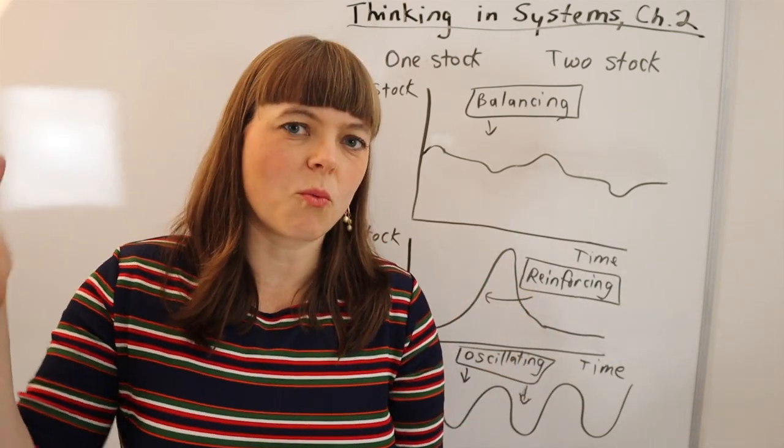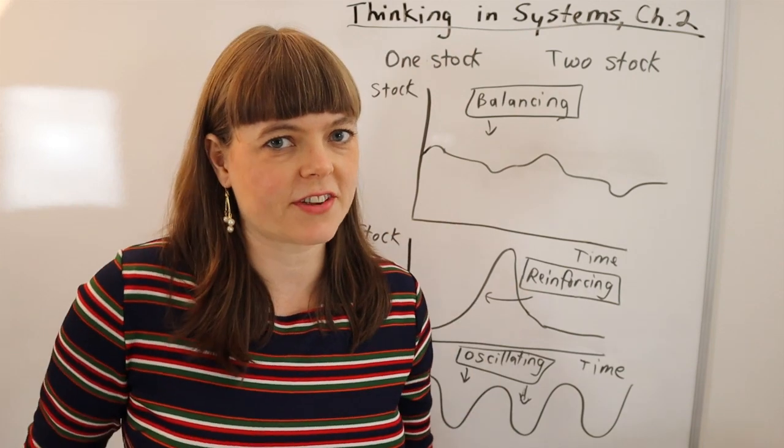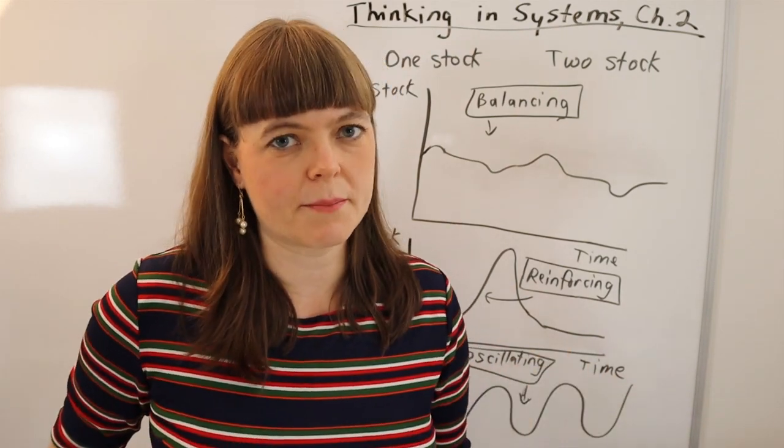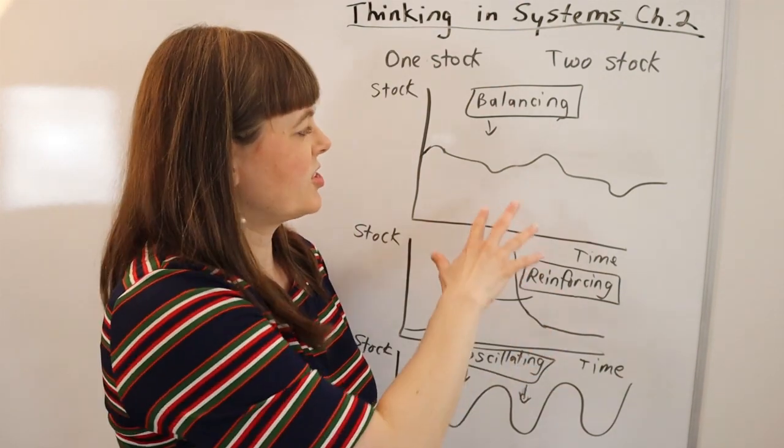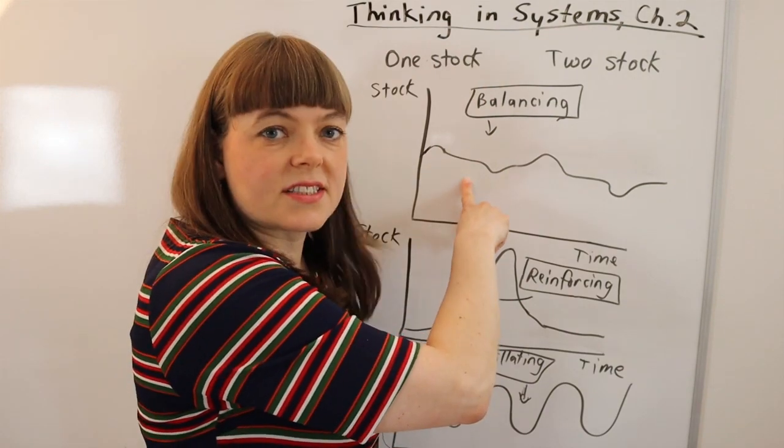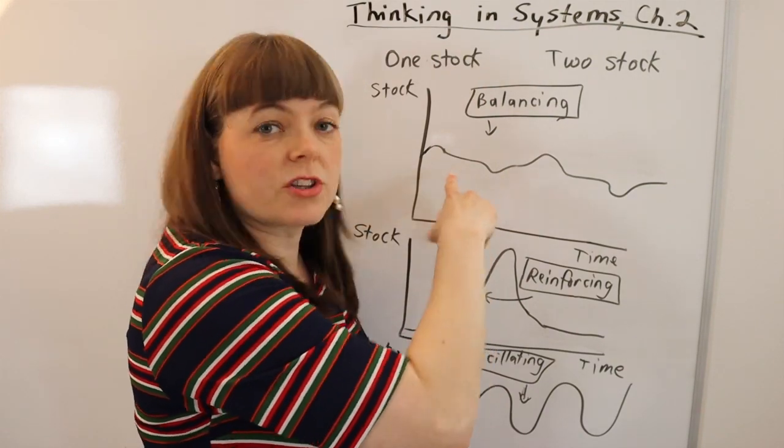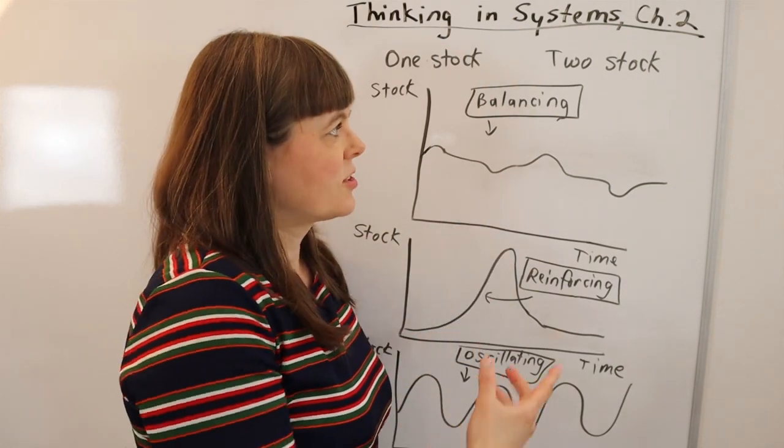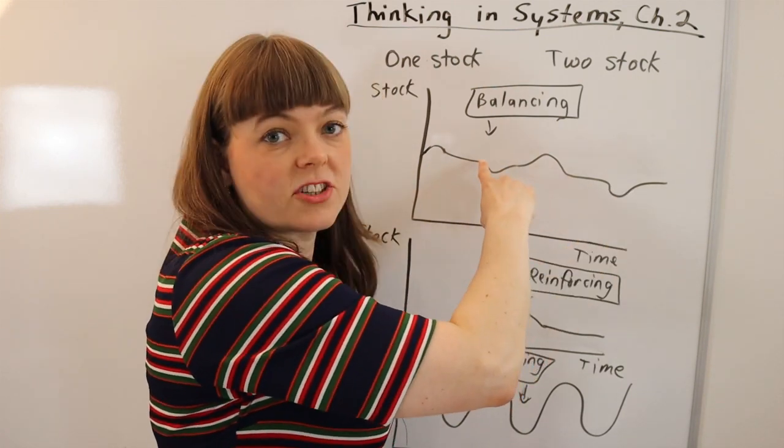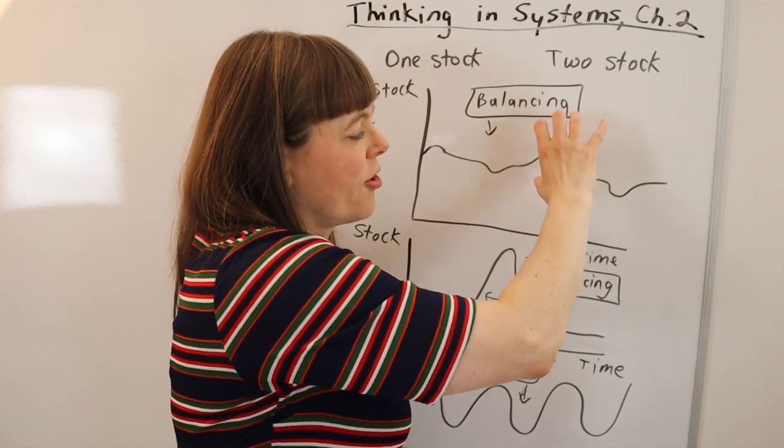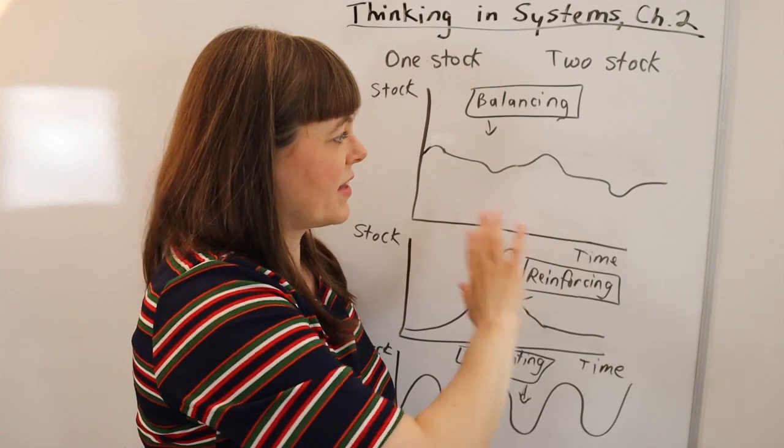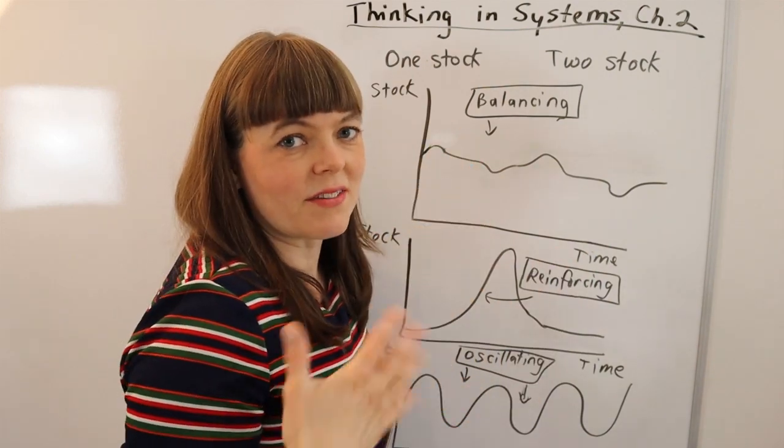So I had to figure out what does she mean by these different classifications if she's not giving a name for each different type and the conclusion I came to was that she's categorizing different systems according to what the stock within a system would look like over time. So like a balancing system sort of stays pretty steady and occasionally bumps below or bumps above but there are natural forces that sort of bring this back to a steady level. That's one broad category of a system.